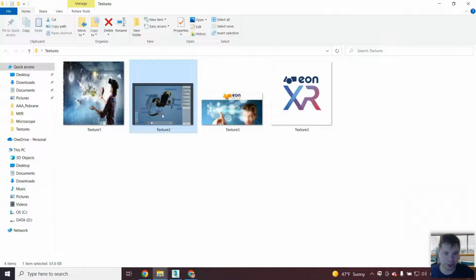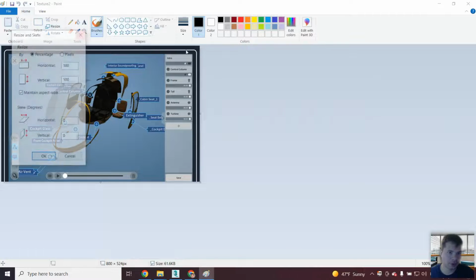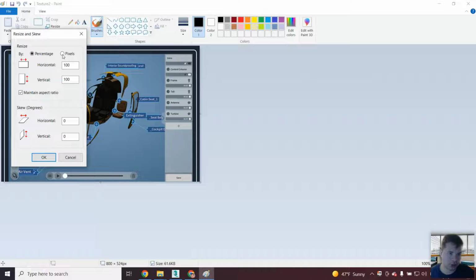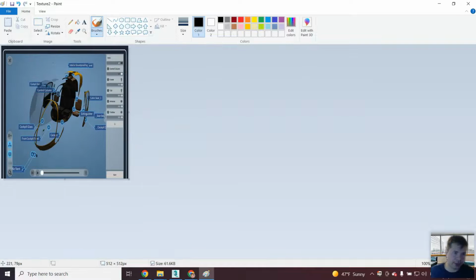So let me do it with the two other textures. Okay, so let's do, we can maintain, no, we shouldn't. So the best I think would be 512 by 512, so scaling down both. Okay, save.